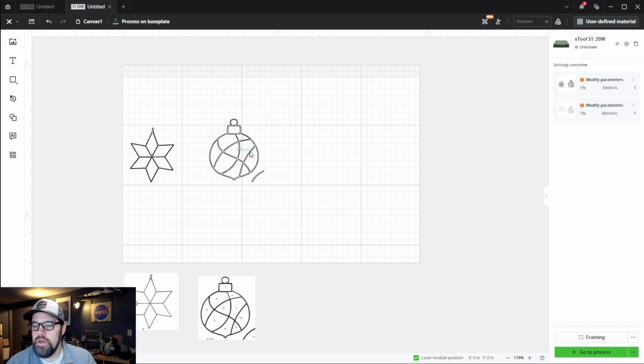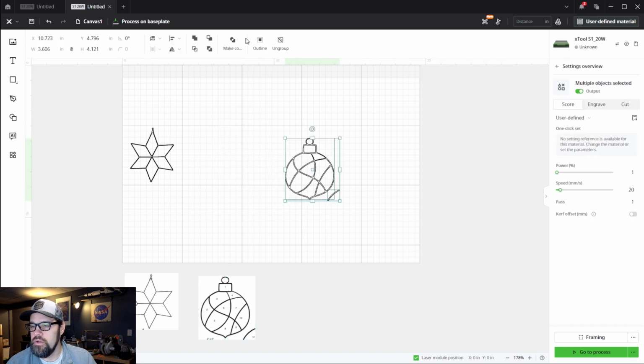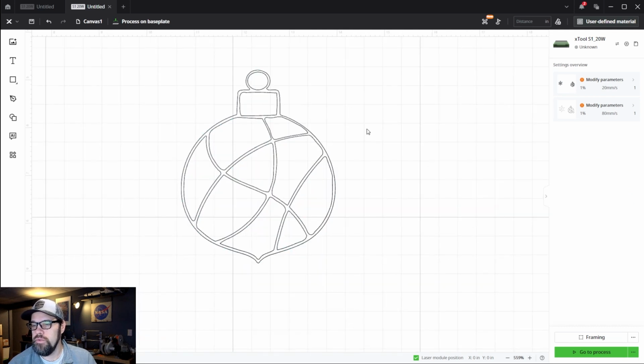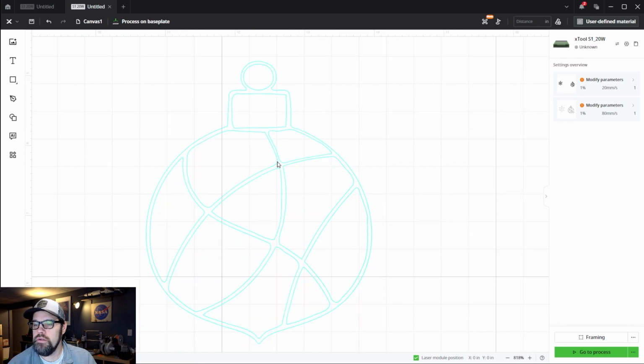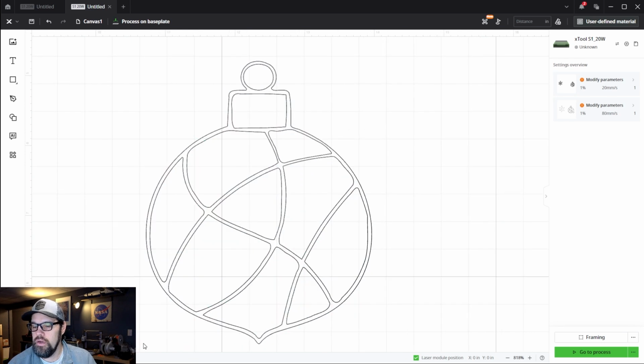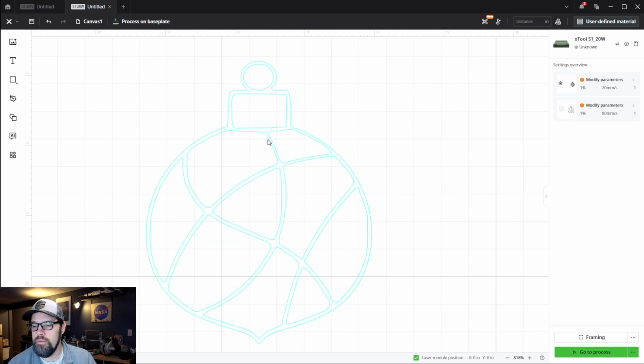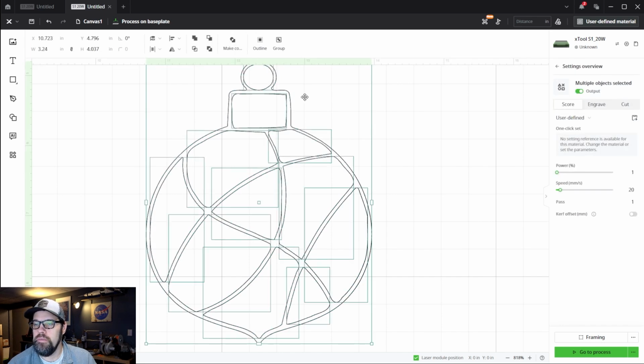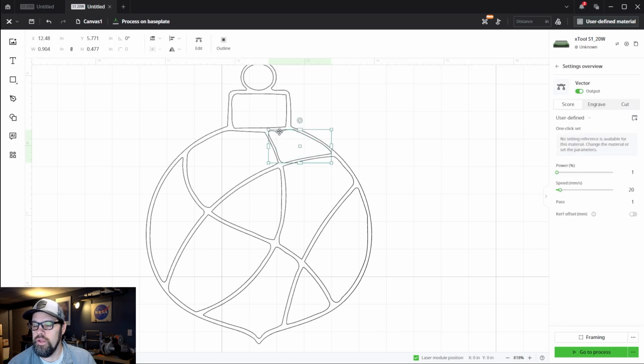All right, so each one has a little bit of cleanup to do. And so I'm going to start with this one. I'm going to go ahead and ungroup that and get rid of this little bit there. And I'm going to zoom in on this one a little bit. So I see a few things that I want to maybe touch up here. Overall, it's looking pretty good, but this one's looking a little narrow. You know, when we cut this out, we're going to want to be able to clean that up. So I'm going to go ahead and release that so we can work individually with these.